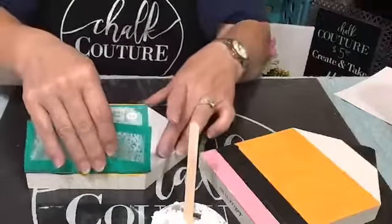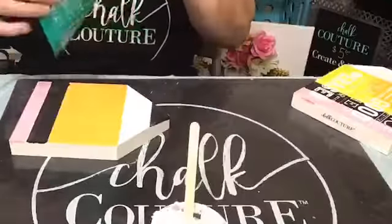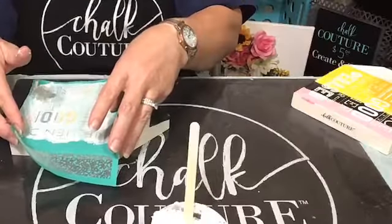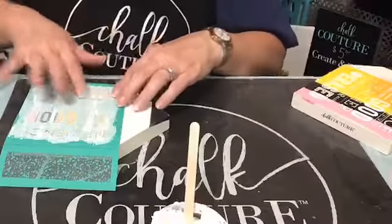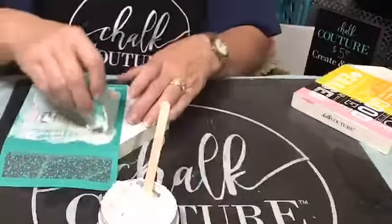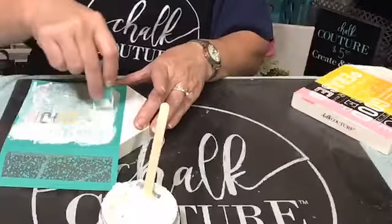Okay. Got ready for peel and reveal, and I'm going to do this pretty quick, and I'm going to jump it over to that other pencil because I want to do that before this dries, and we'll come back and take a look-see. Because when you're dealing with chalk, these transfers are reusable, but you don't want the paste to dry in the transfer. Because then my image won't be as crystal pretty awesomeness that I need it to be. Instead of washing the transfer between uses, I'm just going to knock it out really quick before it dries and get me a second cute pencil done.